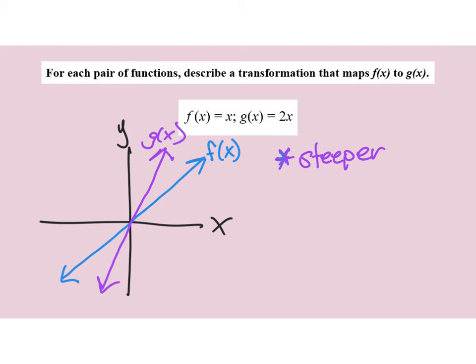Now let's talk about vertically. If I take that rubber band and I stretch it, what happens to that rubber band? Using the words, is it going to be considered steep or flat? Steep, right? When I stretch it, it's getting steeper. So then when I compress it, what's going to happen to that rubber band? It's going to get flat. So you got to keep those things in mind. So in this case, the 2 is outside the parentheses. Y'all with me on this? So that means if it's outside, it's vertical. So we're talking up and down.